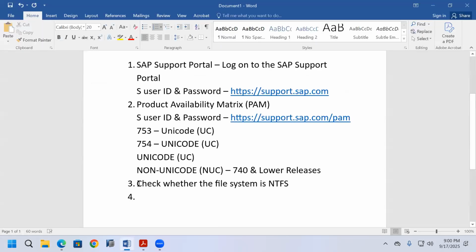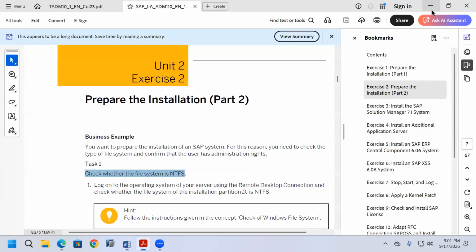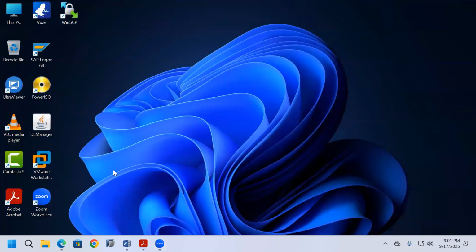So that means before installing, you want to check whether that drive is an NTFS drive or not. After checking that drive, in this personal training, you want to install VMware Workstation software. In Google, you get that software, VMware Workstation. I already installed that software. In my YouTube also, how to install is clearly there. This is the VMware Workstation.